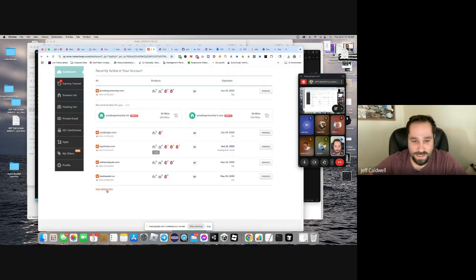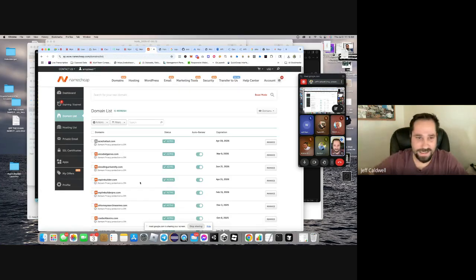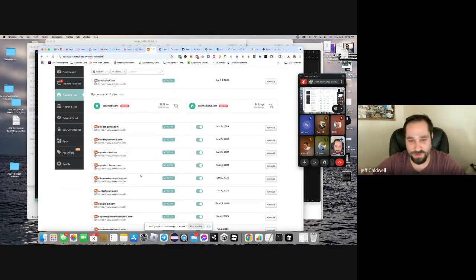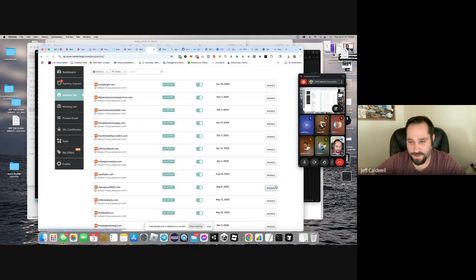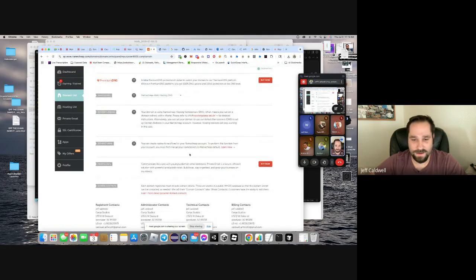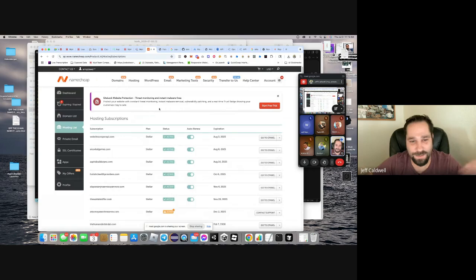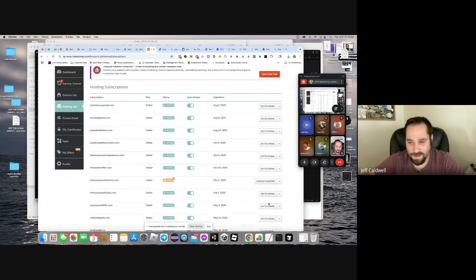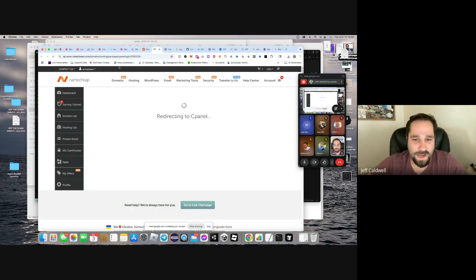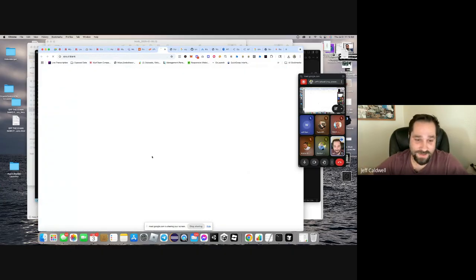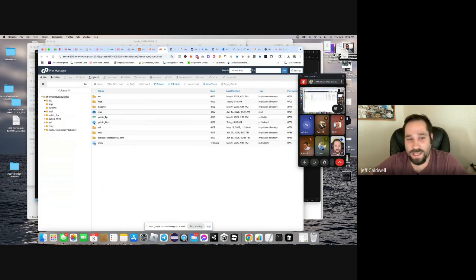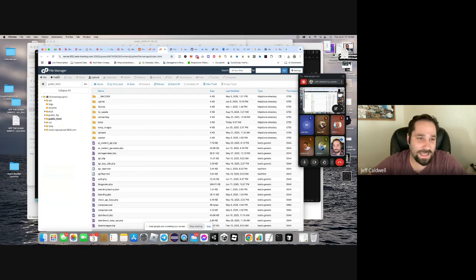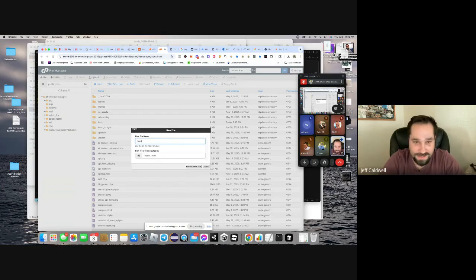So let's just say I wanted to add this to my server. How long does it take to add this little code that we literally just built to my server? So if I go to Repurposer 9000, which is one of my things, you can see right here, I'm going to hosting, which is my cPanel for Repurposer 9000. Go to cPanel. If I wanted to actually set this up on my site, I'll go to File Manager. So this is File Manager right there, boom. And I'll go to Public HTML. And if I type in leads, I'll just go to new file and go to leads.html. That's my little website.